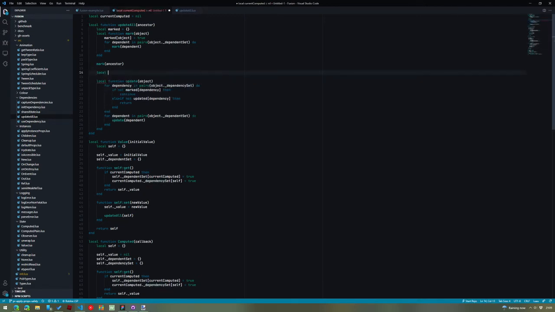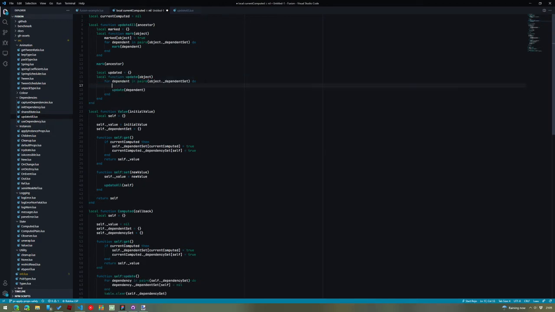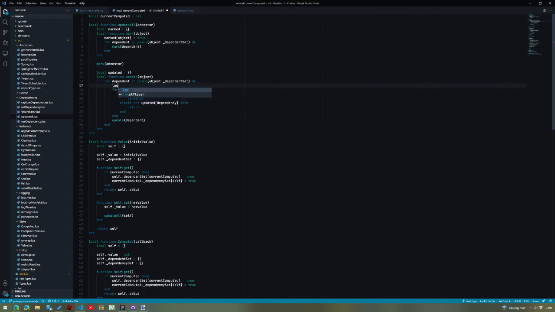So we'll say local updated equals blah, like that. Then we update the dependence. Actually, we'll refactor this a bit. We'll do this inside the for loop this time. We'll say local all dependencies updated equals true. Otherwise, if it's that, then we'll say false and then break.